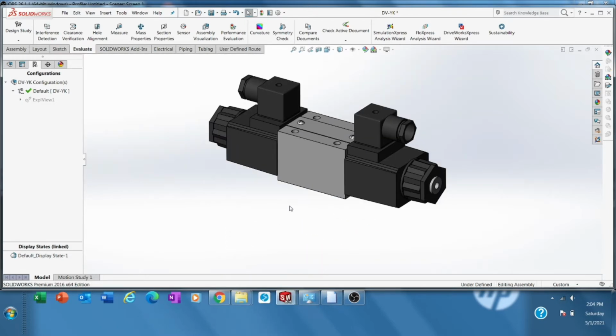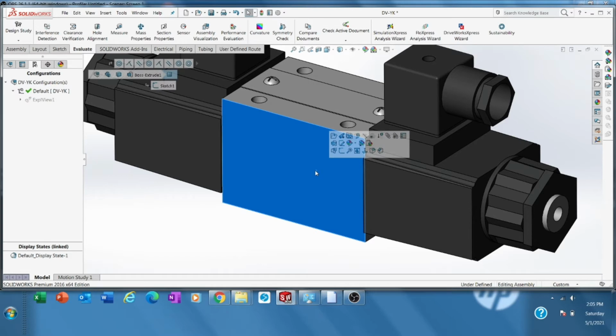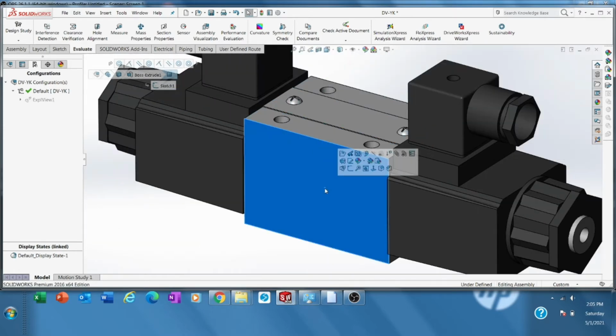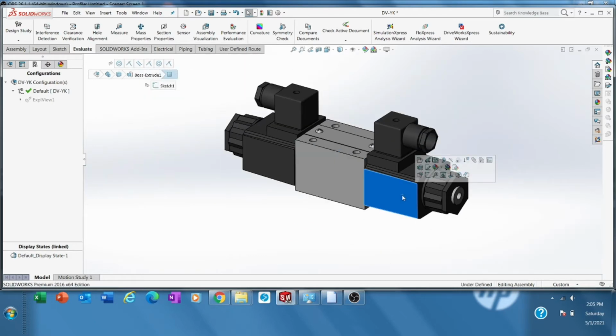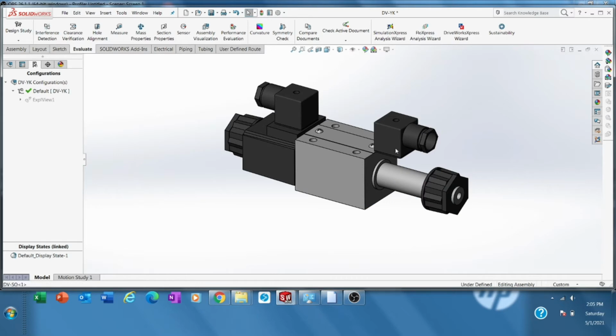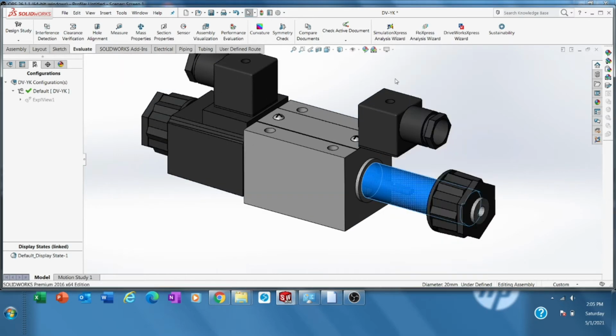Okay, now you have seen the parts of this directional valve inside the coil. So it's very simple. Now the key point is we want to discuss what we call the working principle of the manifold and this directional valve, the manipulation of the flow. I think let's hide this, and then hide this as well.